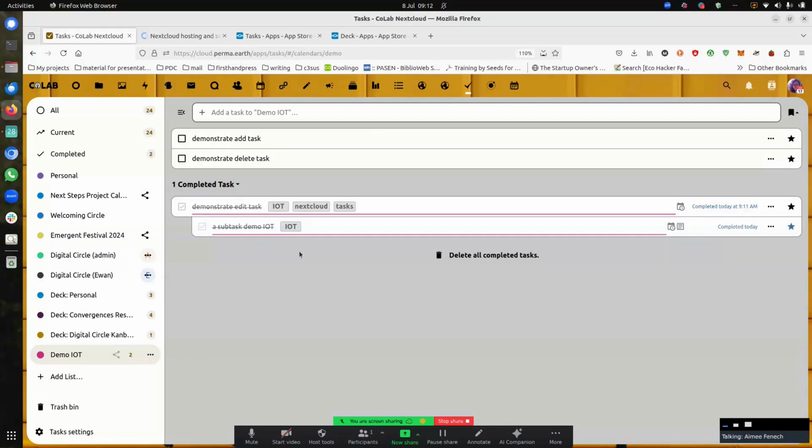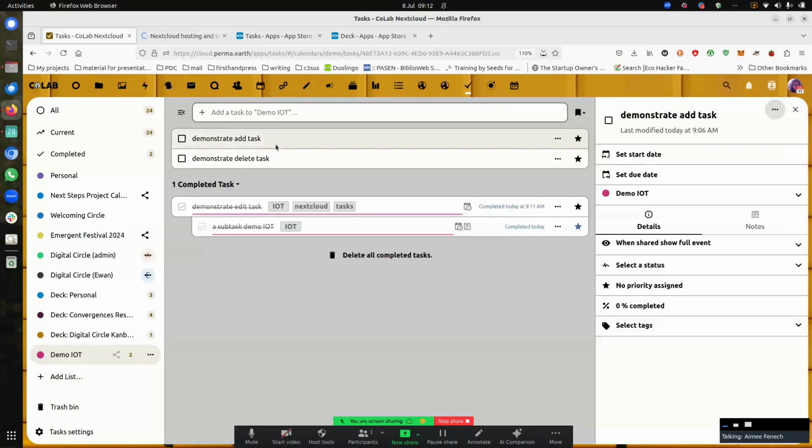You might also decide that every 2 weeks you clear all completed tasks, or maybe after you have had a team meeting to review the completed tasks, you want to delete them, or you want to keep them until the end of the project. This is also an option. But if you decide to delete them, then all you need to do is click delete all completed tasks. I'm going to keep it for today, for the moment, and then I'll come back to delete it later because I want to show you something else.